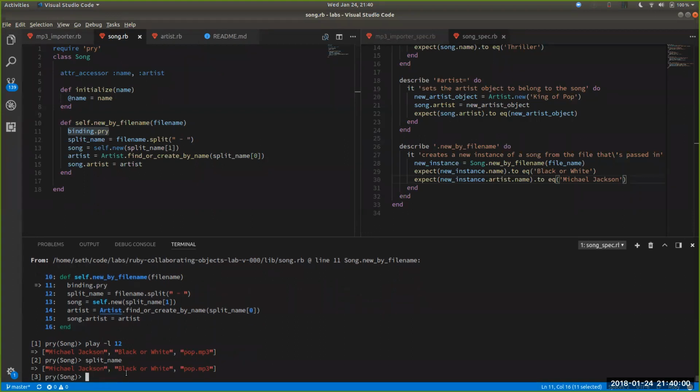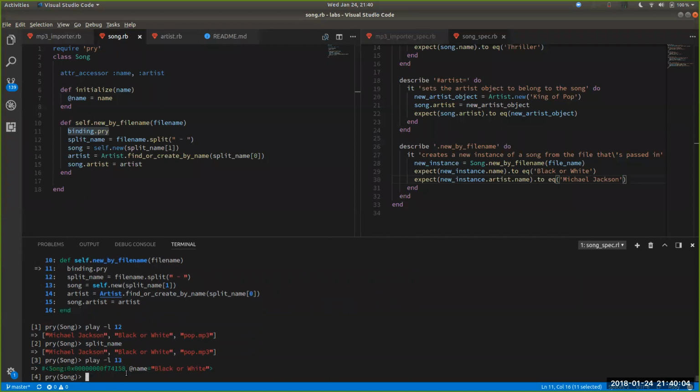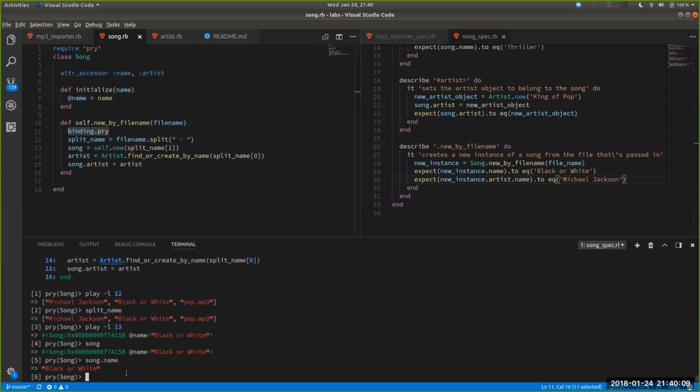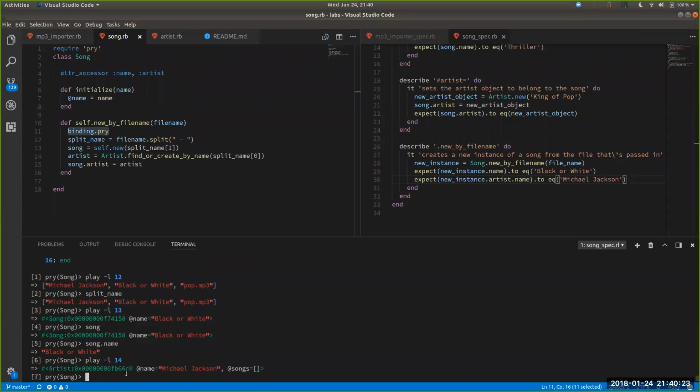All right, 13. So we have a song object, song.name, Black or White. Okay. Not sure why it's coming back something different. So that did create that.